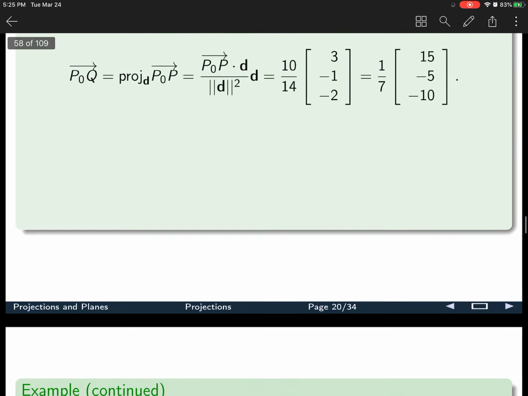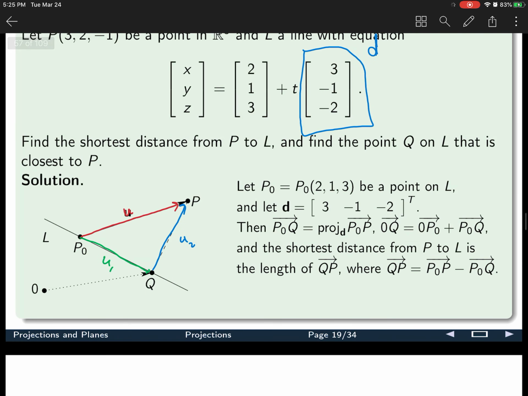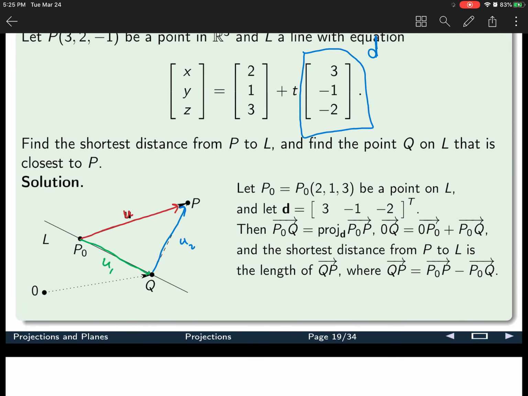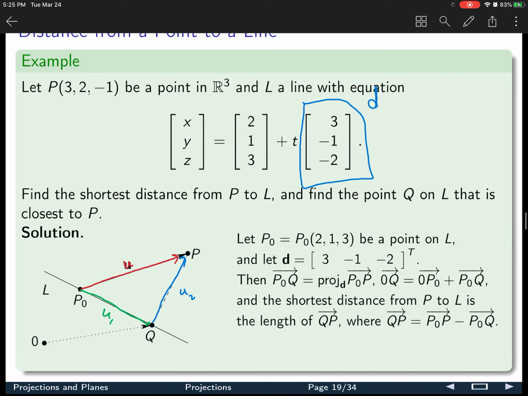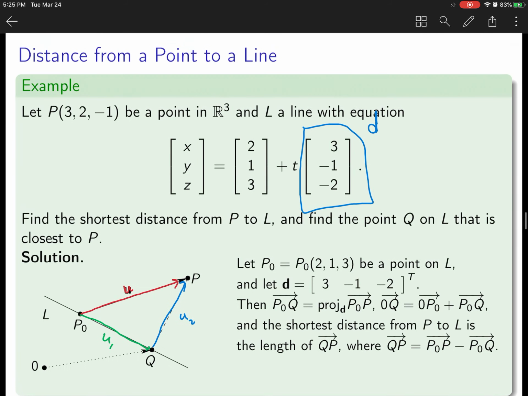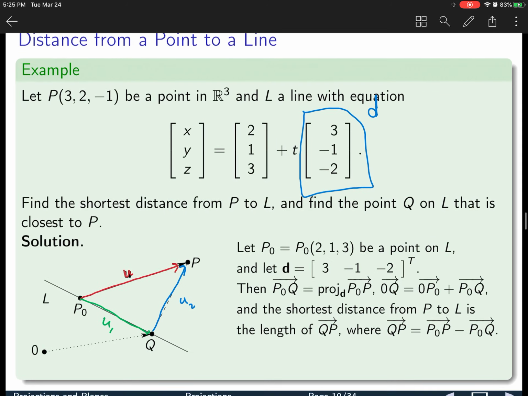Okay, so real quick, let's just take another look at that diagram. We had U, we projected it onto D to get U1. To locate Q, we added U1 to the vector 0, P0. And in order to get U2 and the length of U2, we subtracted U and U1 to get U2. And then we could find that vector's length. Again, we're going to get more practice with that when we do our activity. So that should be fun.